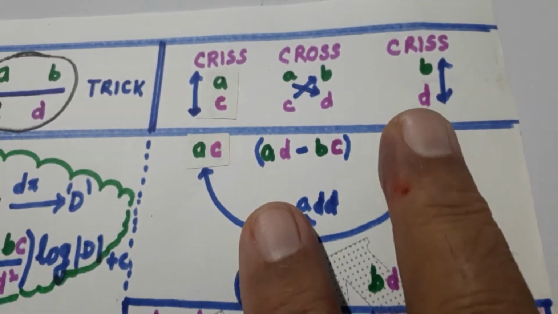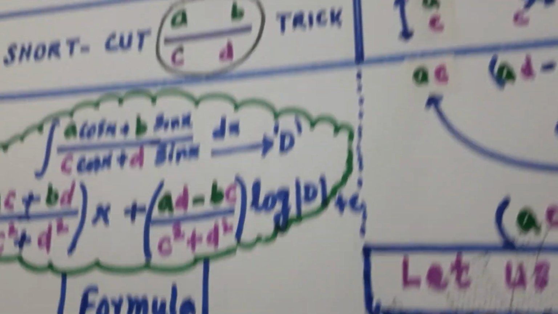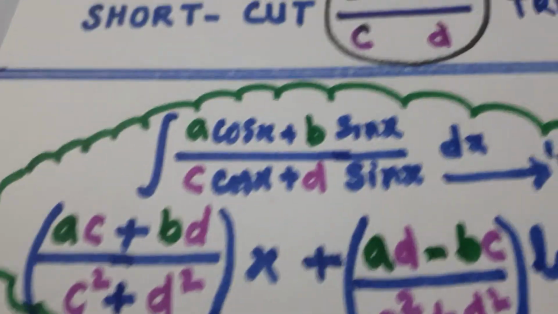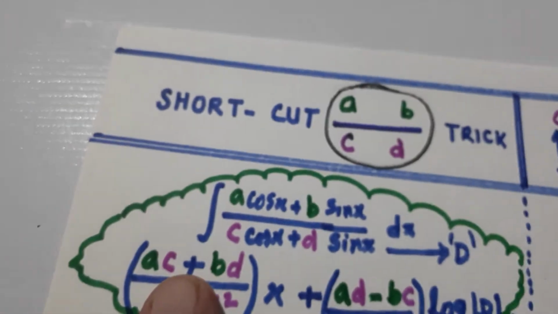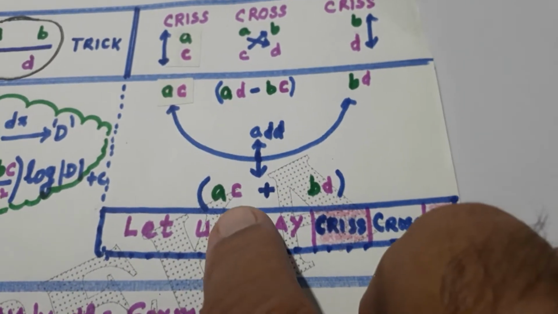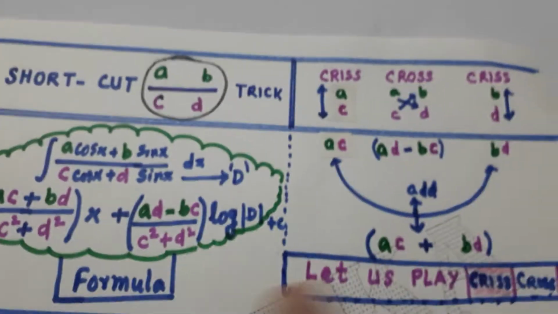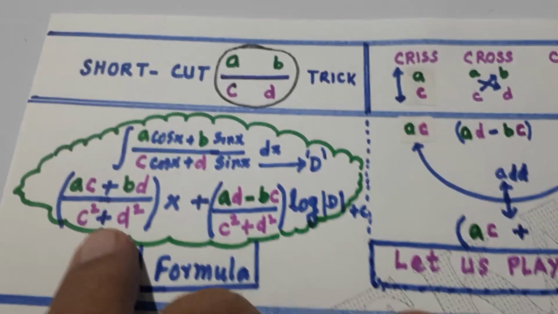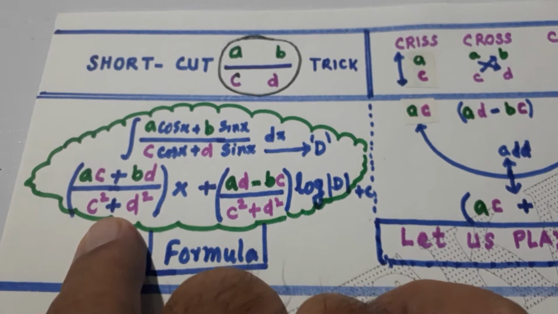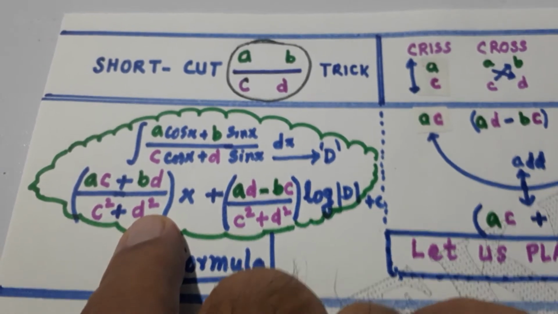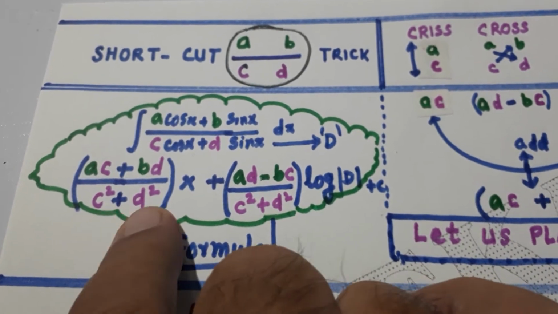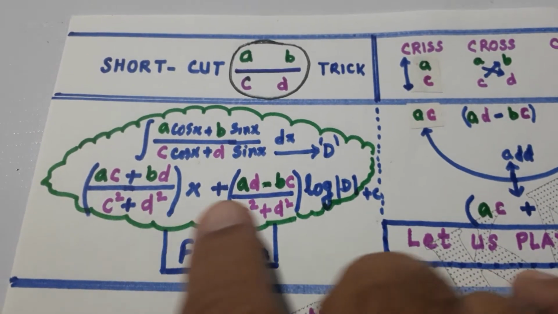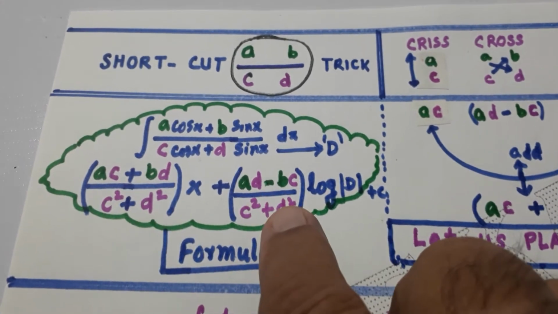So once you have calculated this, then this is nothing. You look here, you have to find AC plus BD, which we have already found. AC is there, BD is there, and their sum we have already found here. You will be writing this sum here. Then in the denominator you have to find C square plus D square. C is known to you, D is known to you. Just find C square plus D square and write it here and here, both places.